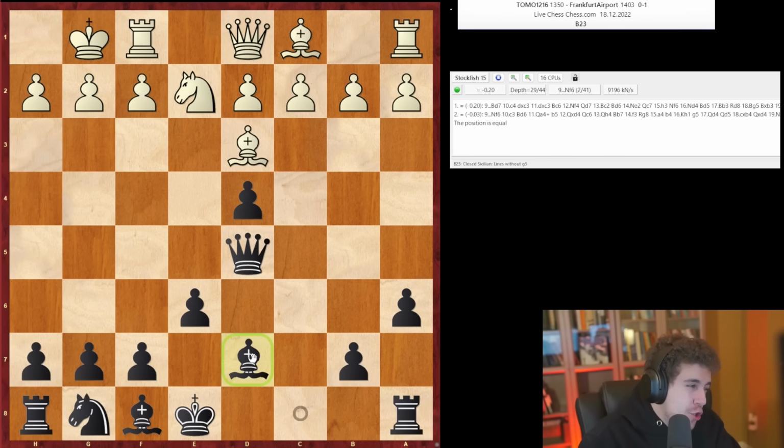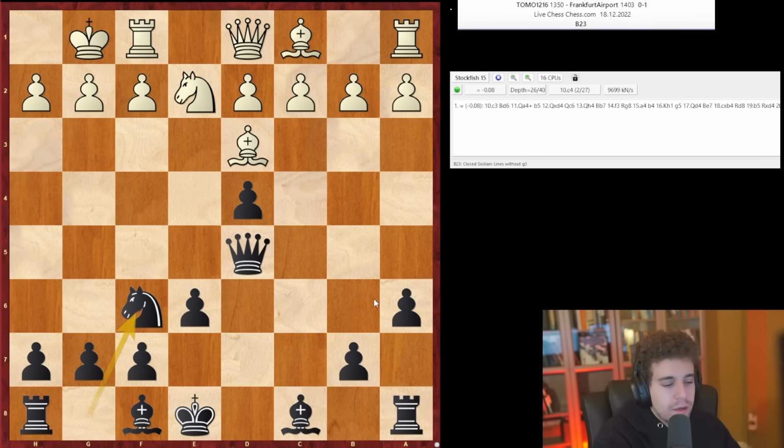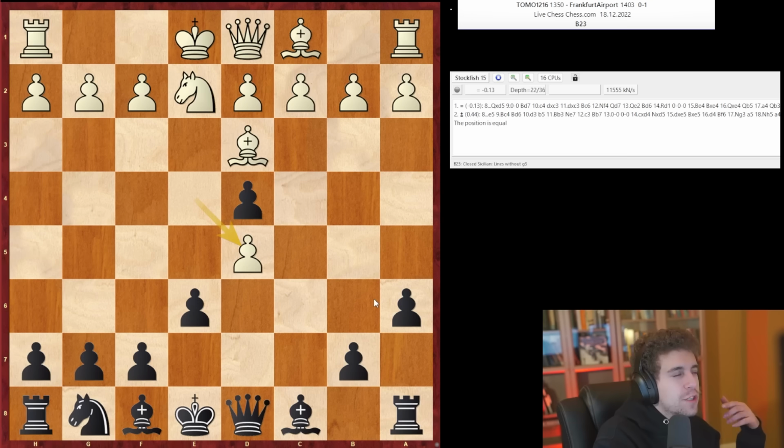The engine likes bishop d7, bishop c6. I like the move knight f6 here. I think this is simple. And black is in a perfectly good position here. So this is how you analyze with an engine. You don't just press the space bar, which gives you the next engine move. You actually try to understand why each move is played.